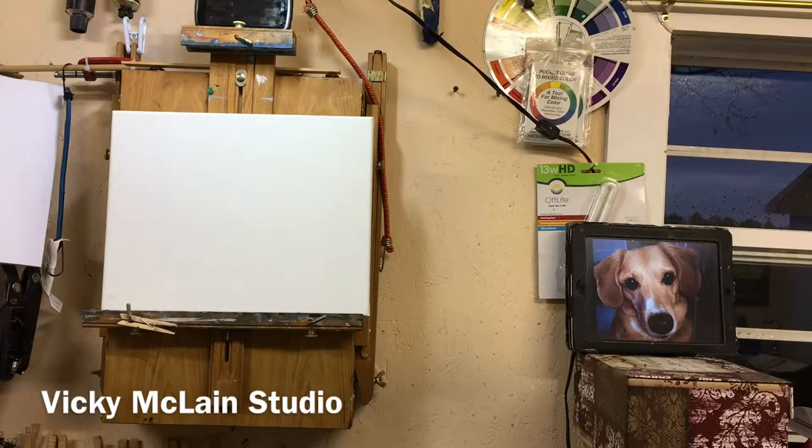I'm about to do a dog portrait, and I'm going to start with toning my canvas, and I'm actually going to tone it with cerulean blue. It's because the dog has a lot of burnt sienna in it, which is kind of an orangey color, so those will be a good complement. So I'm going to go ahead and tone my canvas with some blue, and then we'll get started.